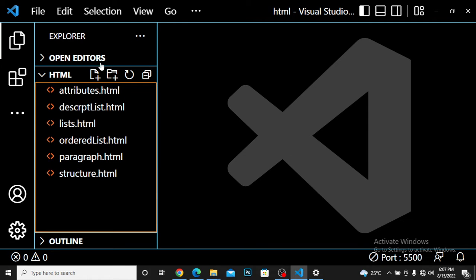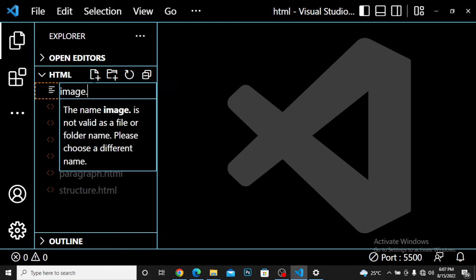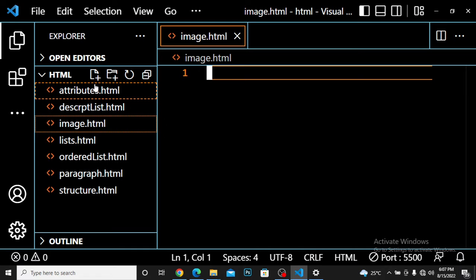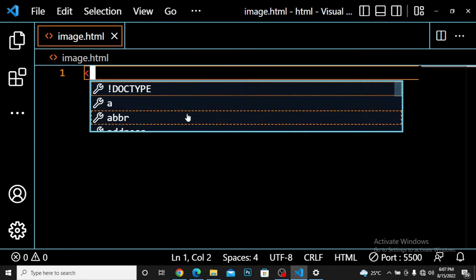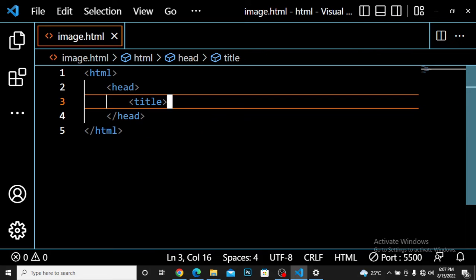I'm going to create a file and name it image.html. I'm going to write out my HTML structure. Don't forget this, please. It's very, very important.